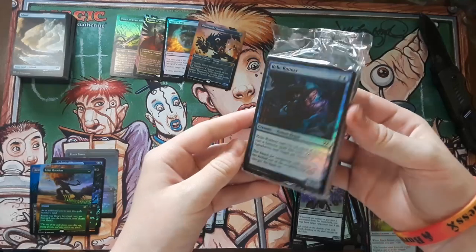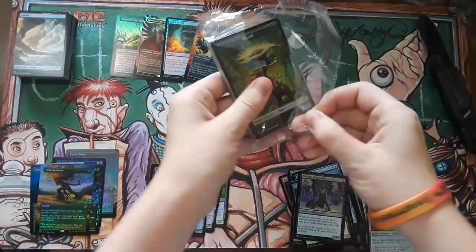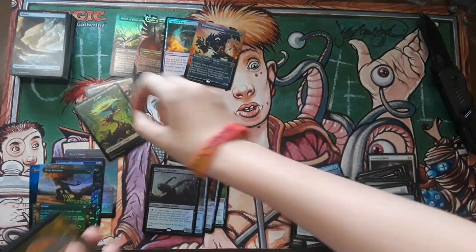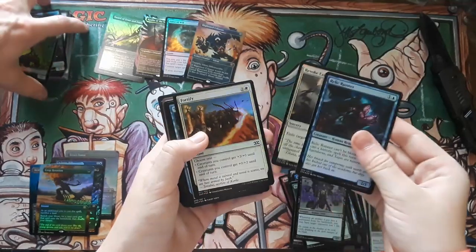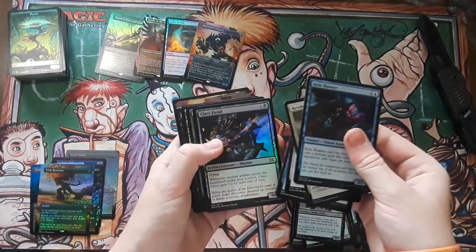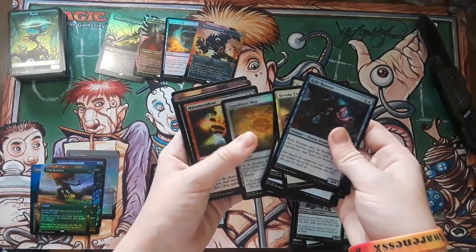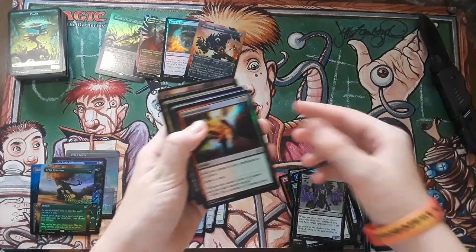Relic Runner, okay. All right, so we're opening the plastic. We got a plant token. All right, let's move those to the side. We don't need those. Let's go through our commons. Revoke Existence, Sift. Urza's Tower. We'll take an Urza's Tower. Expedition Map. We could use that one. All right. Let's put those to the side. First uncommon is a Manamorphose.